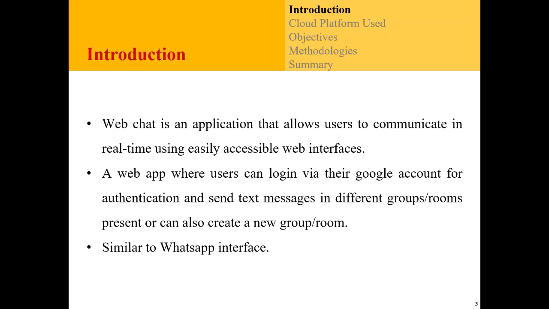I'm pretty sure everybody knows what a chat application is. It allows users to communicate in real time using easily accessible web interfaces. In my web app, the users can log in via their Google account for authentication purposes and they can send text messages in different groups or rooms that are already present, or they can create a new group of their choice and give it a name that they like. My application is very similar to the WhatsApp web interface.